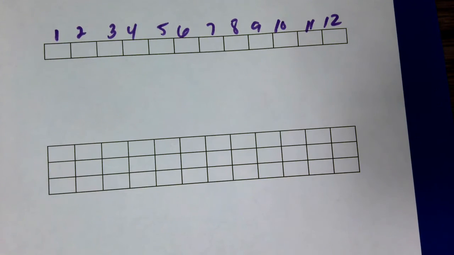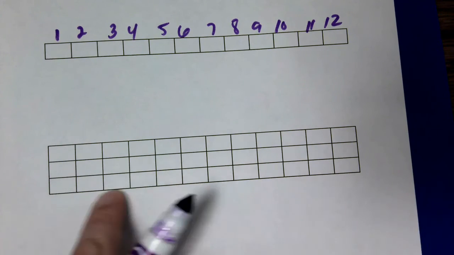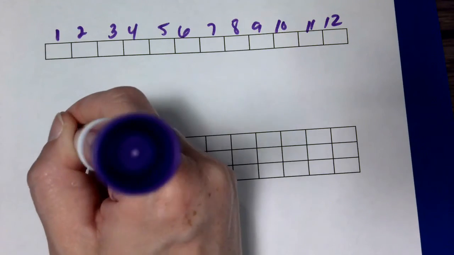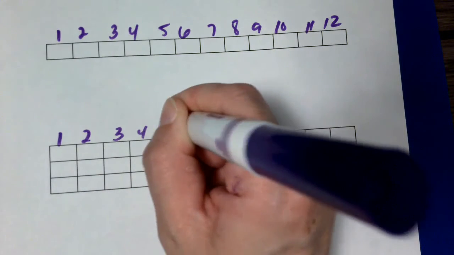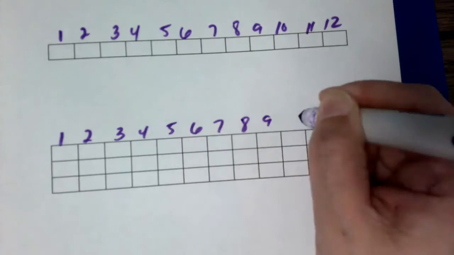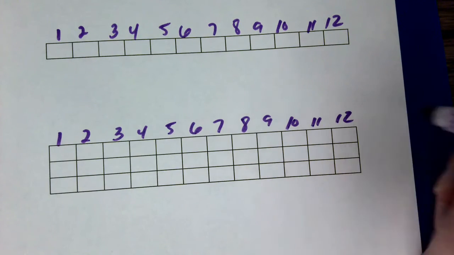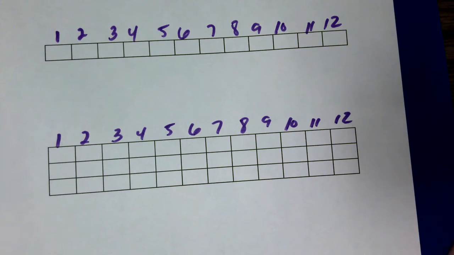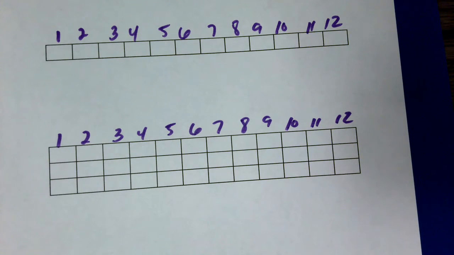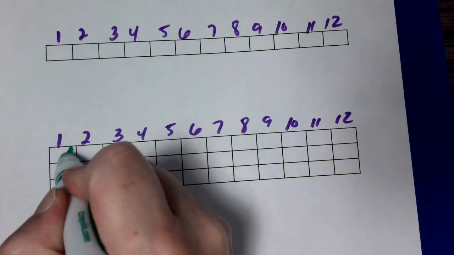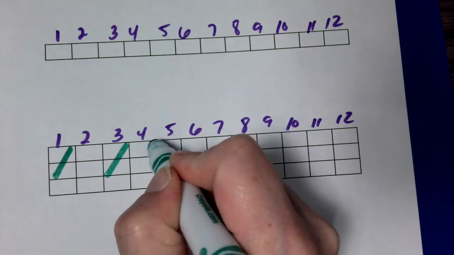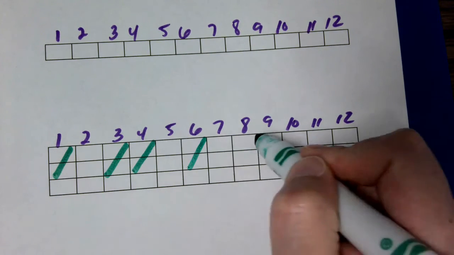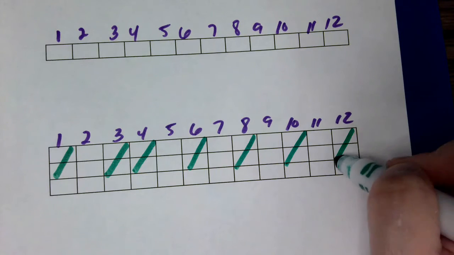I've divided this up, this fraction or number line, or this fractional bar, whatever you want to call it. I call it a tape diagram. But each of these is worth 1 gallon. 2, 3, 4, 5, 6, 7, 8, 9, 10, 11, and 12. And now, since I'm dividing each room up into 2/3, I wanted to shade in. This is 2/3, 2/3, 2/3, 2/3, 2/3, 2/3, and 2/3.